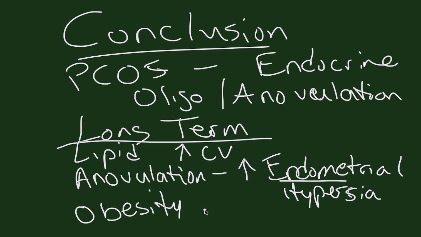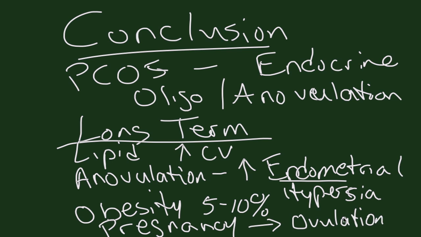You have to remember obesity is a very common issue with PCOS, up to 50 to 60% of the time. And so you have to counsel your patients again on at least a 5 to 10% weight loss if you can. And then lastly, pregnancy. A lot of patients with PCOS are going to have difficulty getting pregnant and that's because they just don't have ovulation. And if you don't have ovulation, you don't release an egg, you can't get pregnant, and therefore you have to talk about ovulation induction medicines to get them to get there.